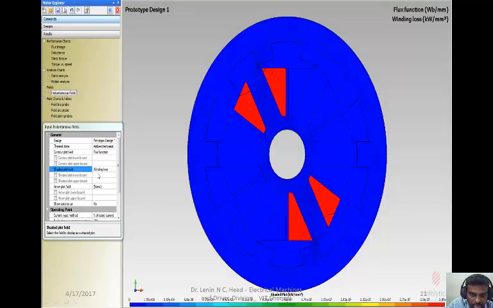The next one is winding loss. What will be the total winding loss in the machine if you inject this much current, that is 35 amps, where the percentage of rated current is 100 amps, 100 percent, so it is 35 amps? For that 35 amps, what will be the winding loss? If you see the winding loss alone, it is 3.09 into 10 power minus 7, that is kilowatt per mm cube. So you need to calculate it into watts per meter cube.